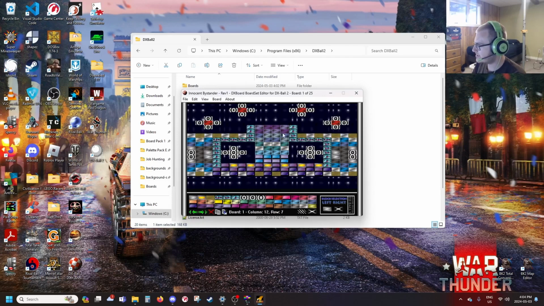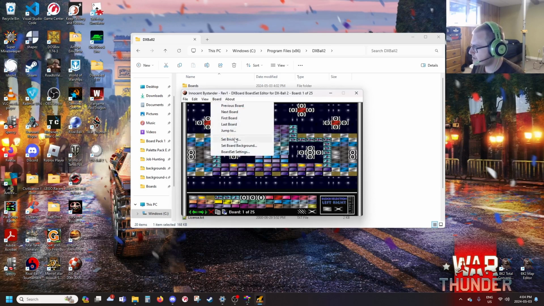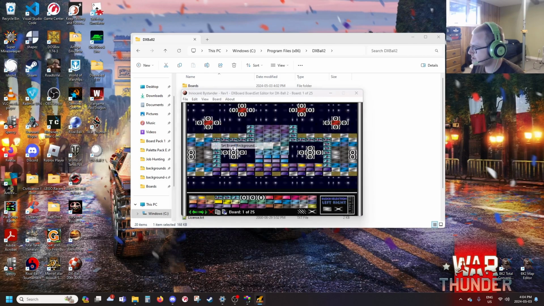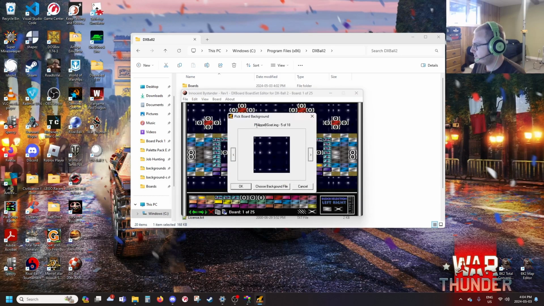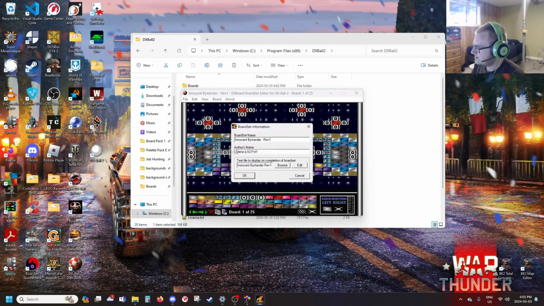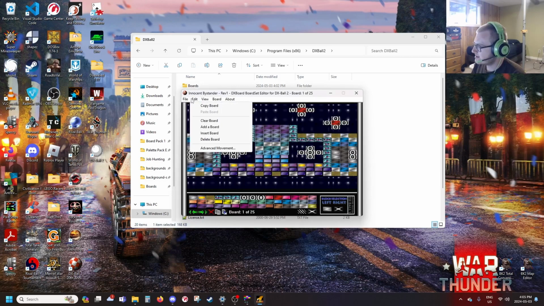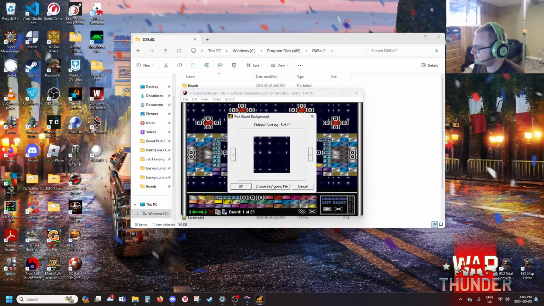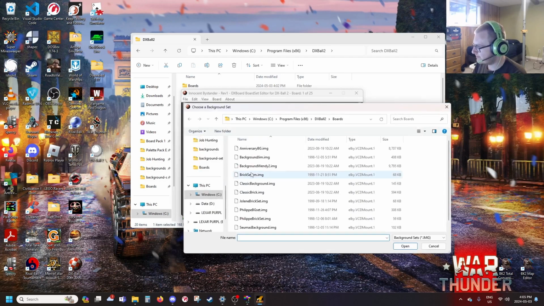And yeah, so now you're actually able to make a real board. You can also change the brick set if you'd like, and you can even change the background. And of course, the background set, which you should be able to also find. It specifies it at least somewhere here. Silly me. Choose background file. There we go. Oopsies on me.